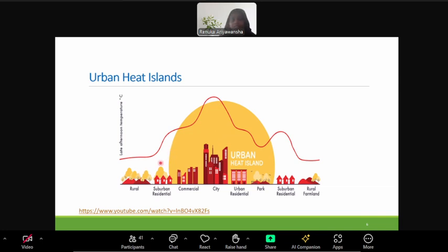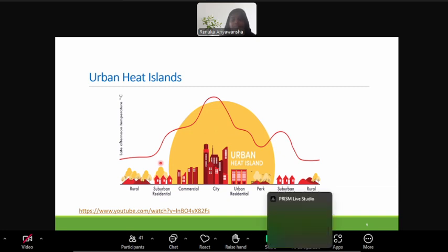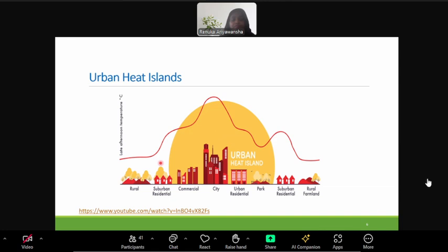Trees play a major role in reducing the heat in the atmosphere, because global warming and greenhouse gas emissions from carbon dioxide create a lot of heat, so that carbon dioxide is absorbed by the trees, which produce oxygen, and thereby there is a cooling effect.